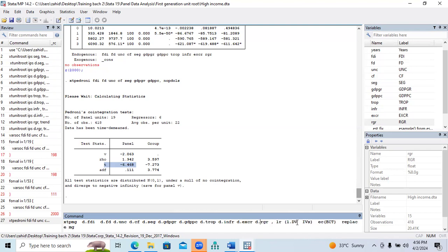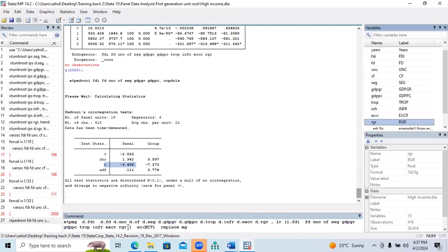Then you need to place the first lag, this is L dot DV. And then you place your IVs one by one: 1, 2, 3, 4, 5, 6, 7, 8, 9, and 10.